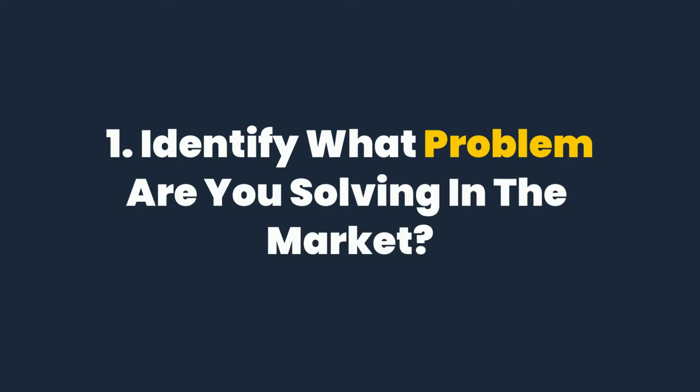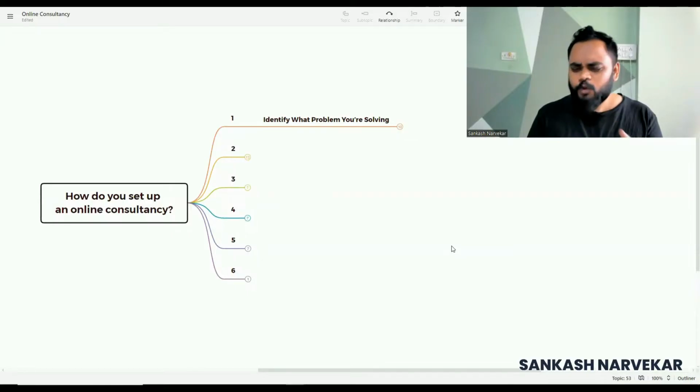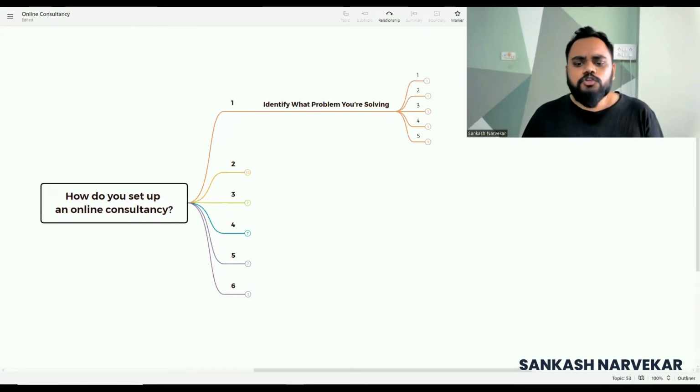Number one is you got to identify what problem you are solving in the marketplace. Very important. And let me tell you why. It doesn't matter how much knowledge and how many skill sets you have. Sorry for telling that, but that's the truth. Because think about this, okay? The people who want your services only care about what problem you can solve for them, right? And if you are able to solve that problem for them, that is when they can come to you, right? So the first thing to understand is what specific problem you are solving for people.